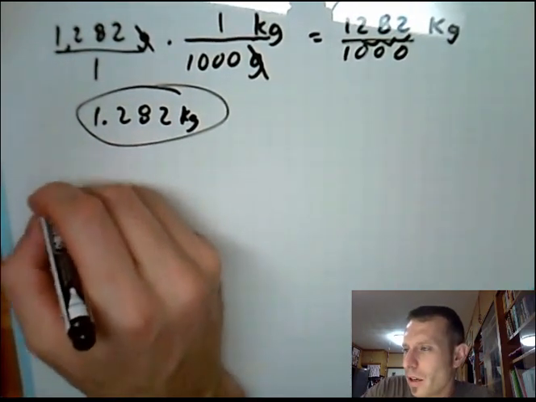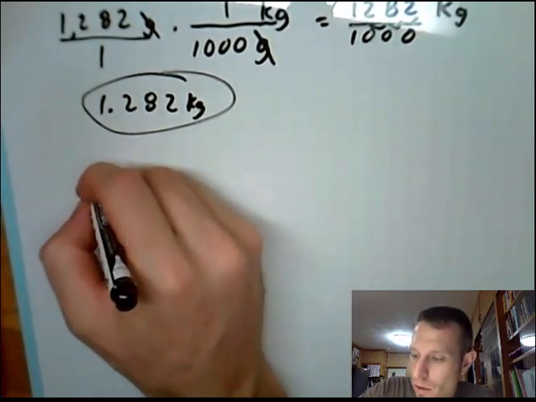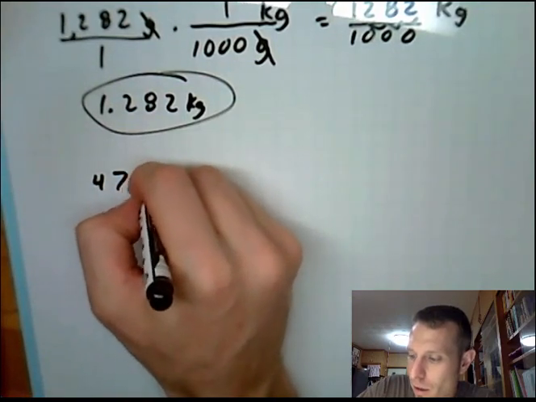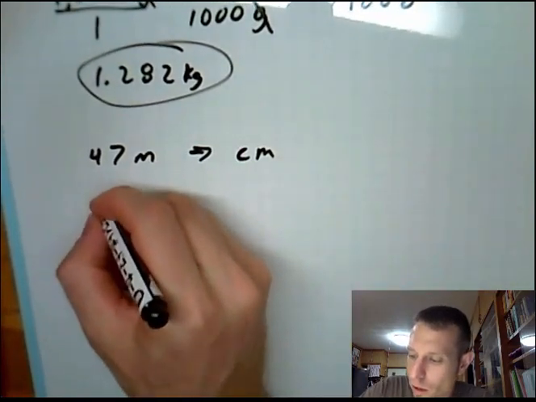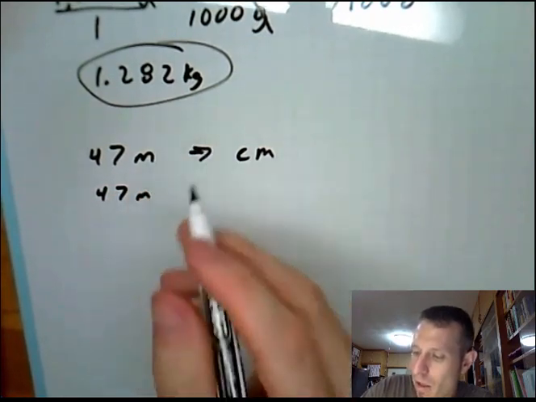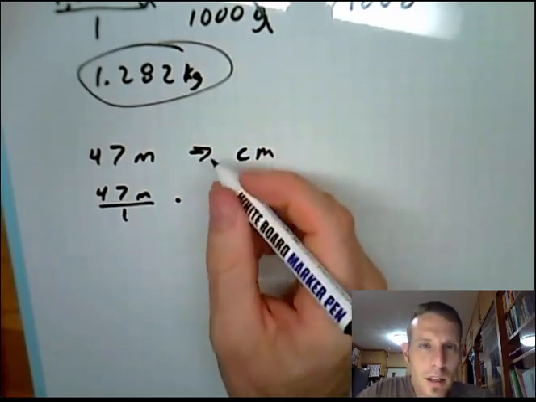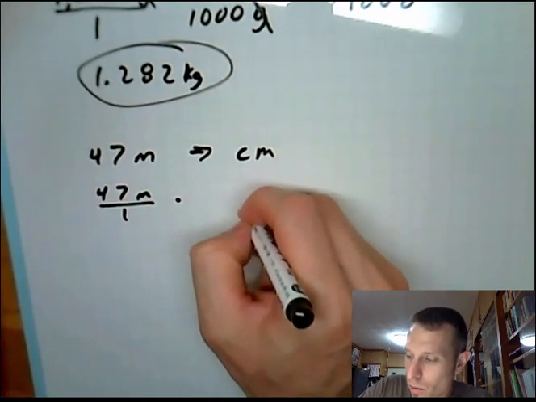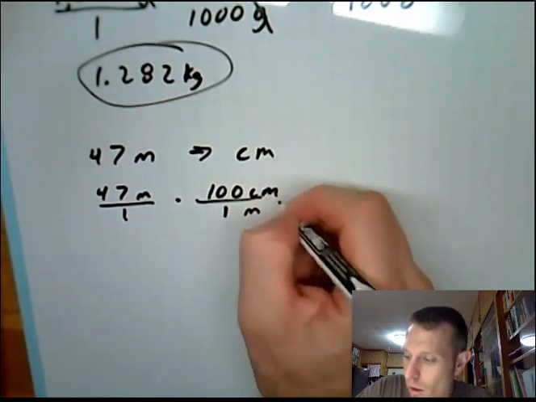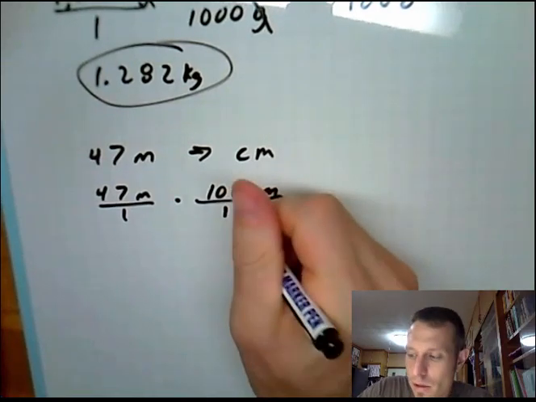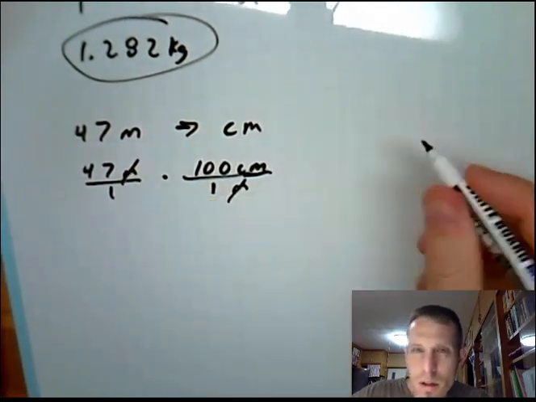Let's do one more. Let's say, or let's do a few more anyway, two more. Let's say we want to do meters into centimeters. And so we have 47 meters. We want to convert that into centimeters. Well, we know, or we can look in the chart, that 47 meters. And we can put that over 1 and multiply that by something that equals 1. So we want this meters to cancel. So we're going to put a meters on the bottom. And we know that 1 meter equals 100 centimeters. 100 centimeters and 1 meter. So we're going to multiply this by something that equals 1. The meter units are going to cancel.